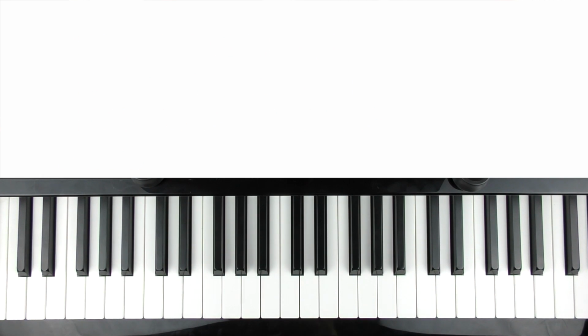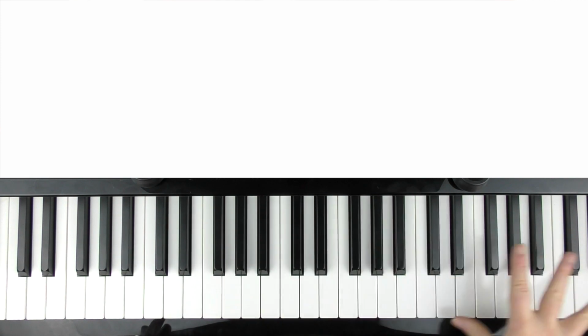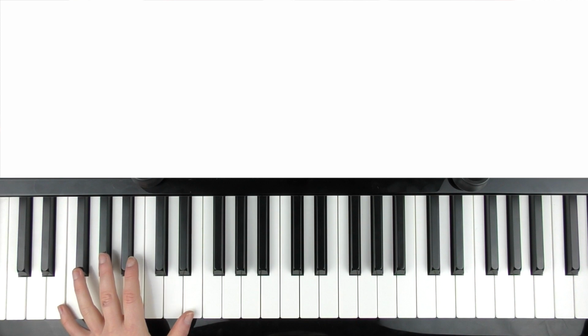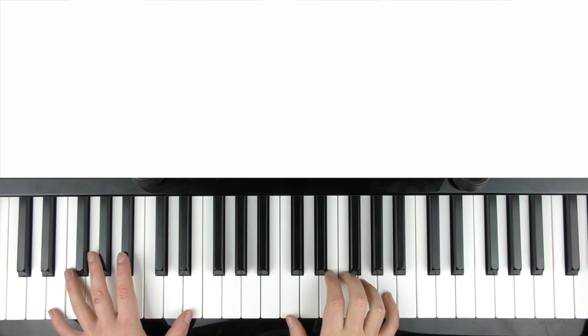If you wanted to be even more specific with the intro, whenever you play the B, the top note, it's actually played in octaves. I'll just play the intro, but it means there's more jumping going on. If you wanted to make it slightly more advanced, you could incorporate that. I'll just demonstrate that.